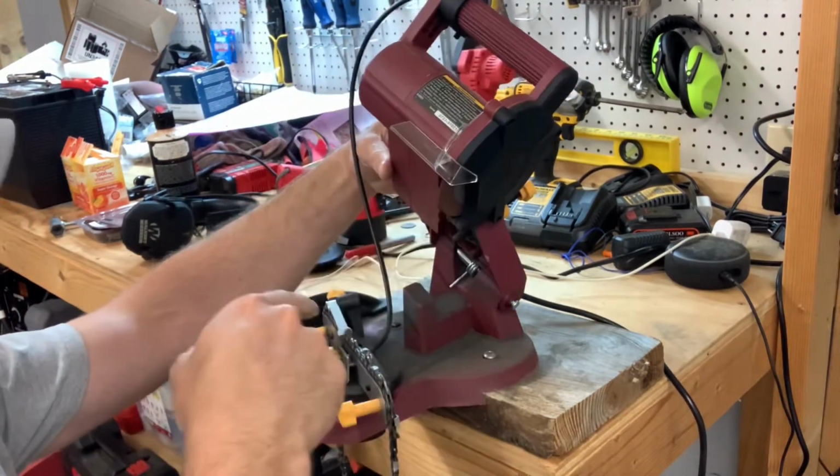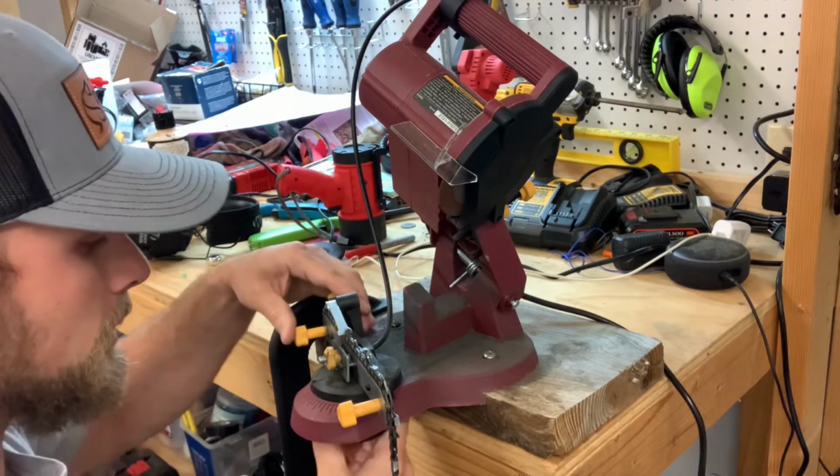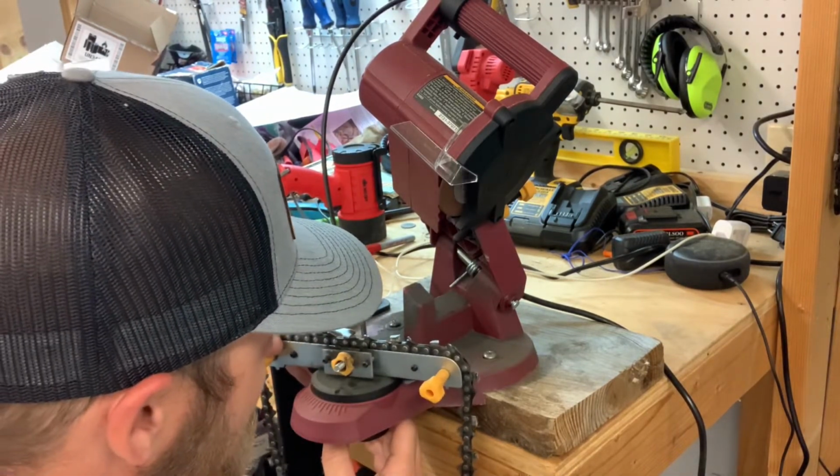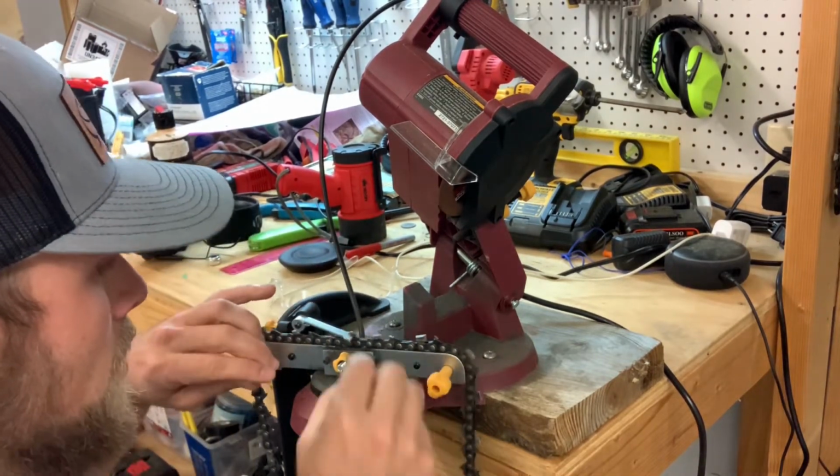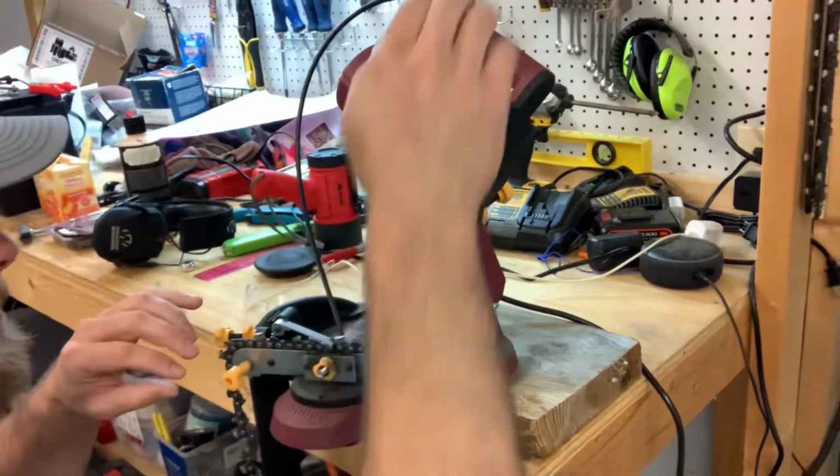All right, so I'm all done with that side. I'll just unscrew this, turn it this way, at 25. And now we're doing the other side.